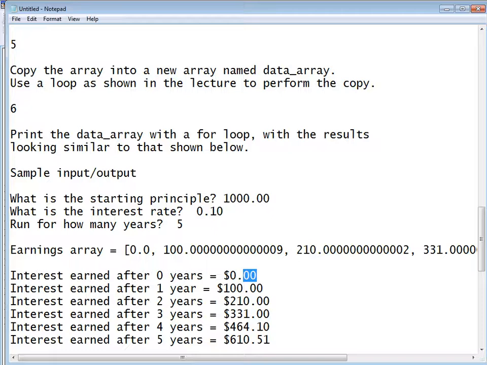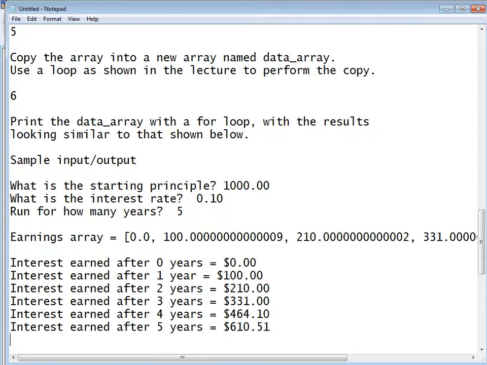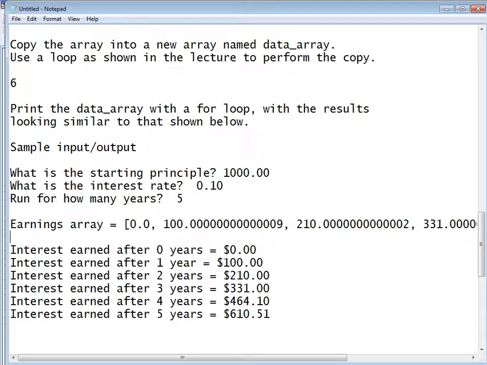I challenge you to make it just say 1 year rather than 1 years. Right? Always annoys me when I see something on the internet or whatever that says, after 1 years blah blah blah. If you can't do it, that's fine. Wouldn't be anything wrong with making it look like that. I won't count on it. If you feel like making this table look fancier, feel free. I think that's good enough.